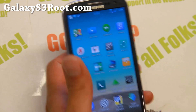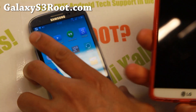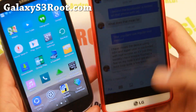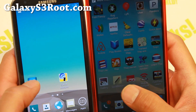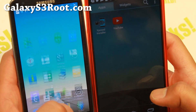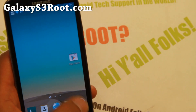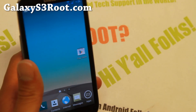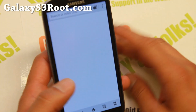I'll actually show you real quick my LG G3, which is my favorite phone these days. I'm really used to this UI, and you'll notice that it's nearly identical. Pretty cool stuff. The only thing different is that one button. Also, this ROM does come with an LG G3 keyboard, which I really like — it's a very nice keyboard.